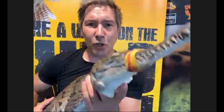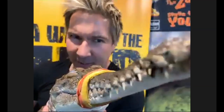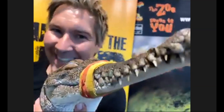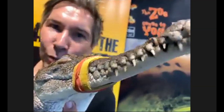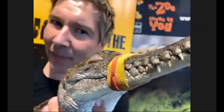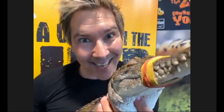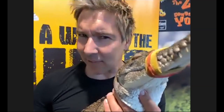Isometrically, they're very weak at opening their mouths. They've evolved to close their mouths. Now, they have a jaw strength of 3,200 PSI. Very, very powerful. And have a good look at their dentition. Their teeth crisscross over. So they've got 66 sharp teeth in their mouth. And when their teeth fall out, they grow them back again and again and again. Now we have 20 teeth as kids, milk teeth, and 32 adult teeth. They have 66 sharp teeth.